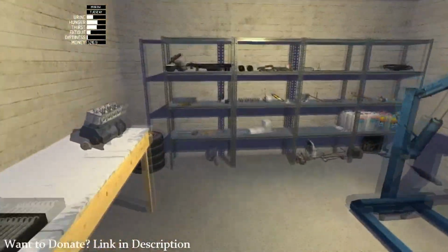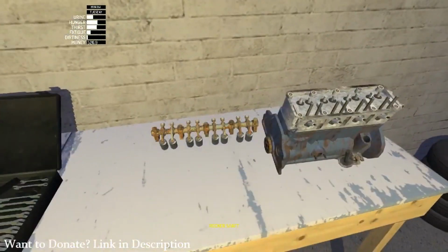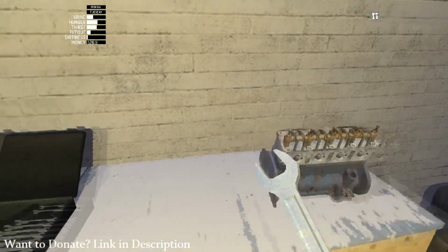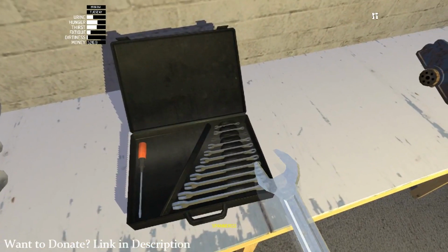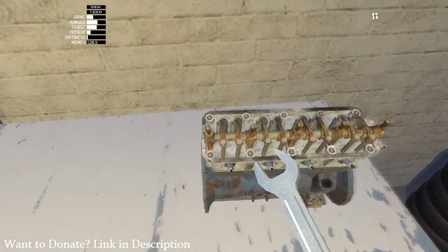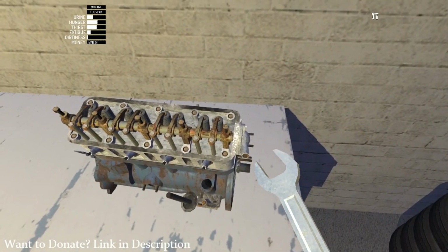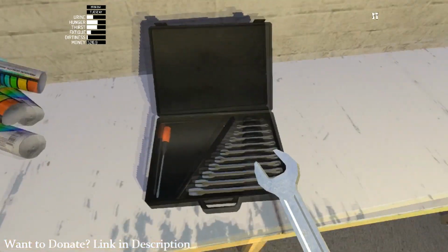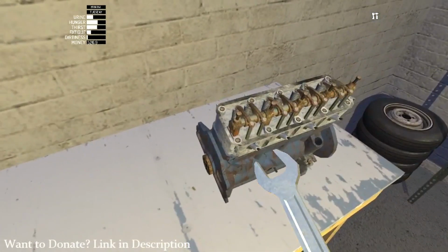Okay, so we just did our spark plugs. Let's do our rocker shaft. Get that on there. With the rocker shaft, we have 5 8mm. Wait, I said that correctly, but did it wrong. So our rocker shaft is 5 8mm. Duh.